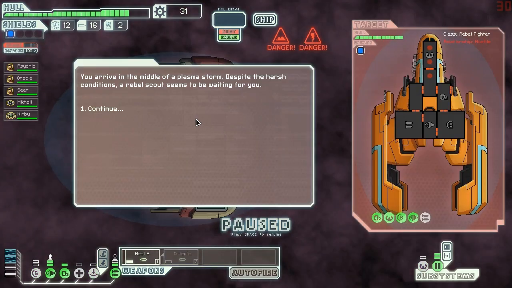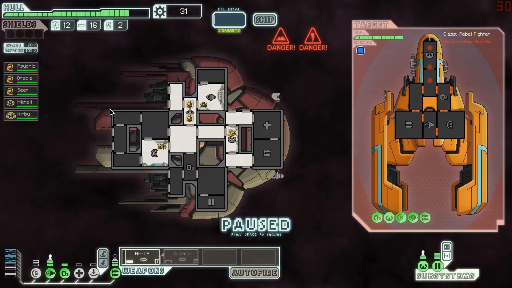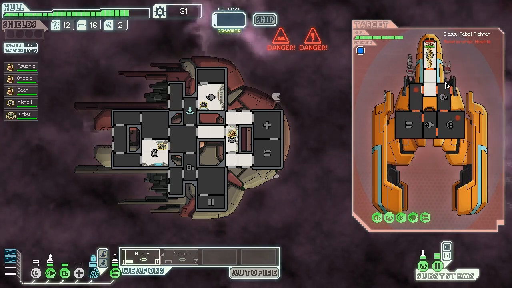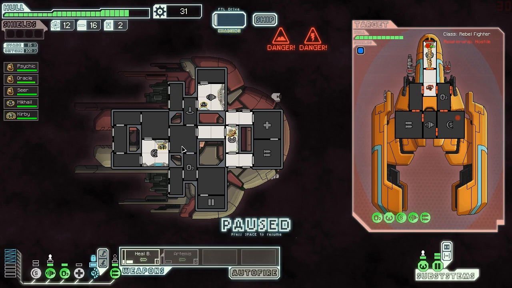Alright. Aha! We arrive in the middle of a plasma storm. Despite the harsh conditions, a Rebel scout is waiting for us. Alright, well, you know what? We're gonna jump straight in there. We're gonna rely heavily on our boarding party to do damage this time. So you're gonna jump straight into their helm there, friend, as soon as they get far away. And go! Because the more damage we can do before they get there, the better. They do have two humans, so we should have a marginal advantage, since one of our slugs has a leveled up fighting skill.